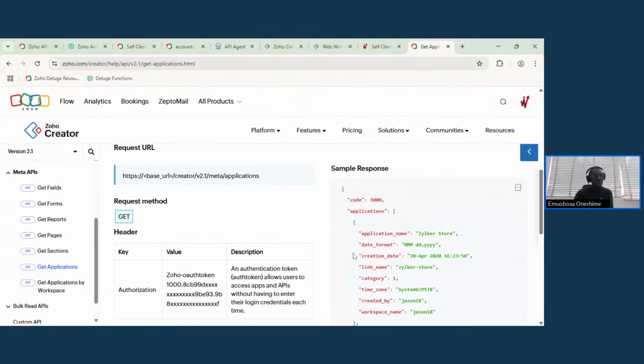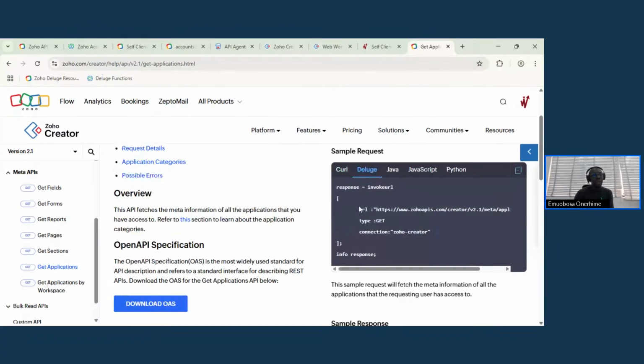Ordinarily, we are supposed to write all this code with Deluge. Yeah, we are supposed to do all these things in code form. But we're not starting with code form because I want it to be easy for you to enter integrations. Because we've already built an application, if you sign up with Zoho Creator, you can start doing integrations without actually writing serious code. And sometimes it can reduce your cost of engineering. So if you have a software team that you're working with, you can get a little discount by using this API agent, because the software engineers will thank you for giving them the API agent to use.